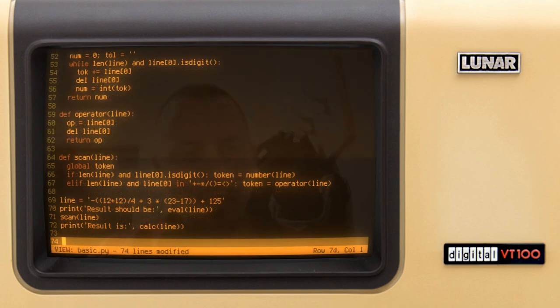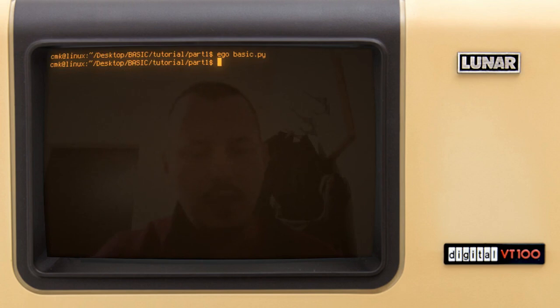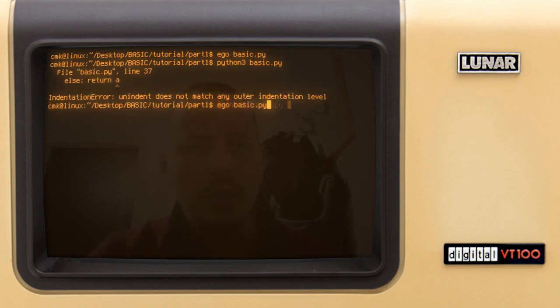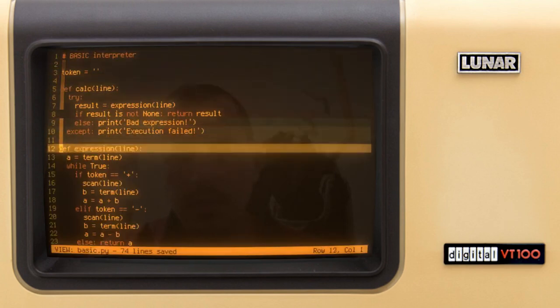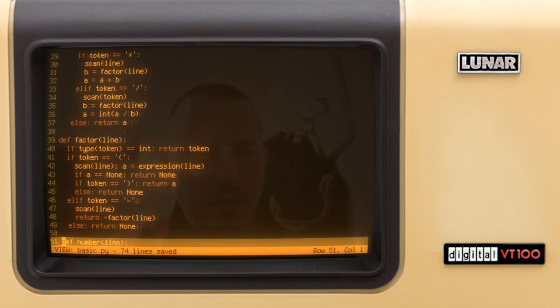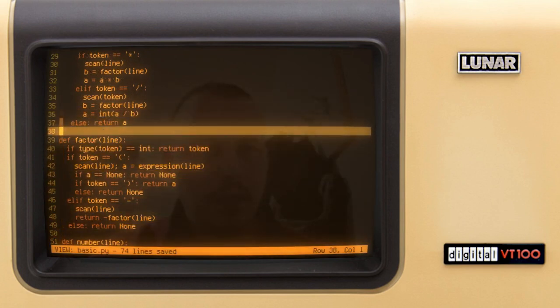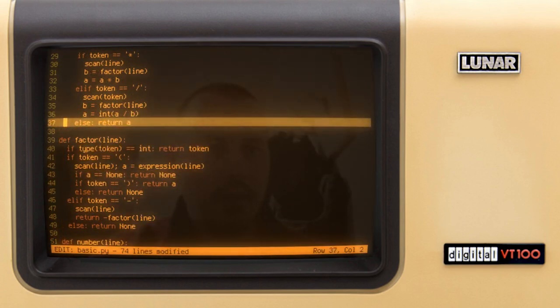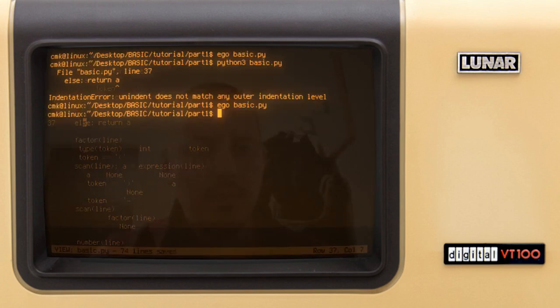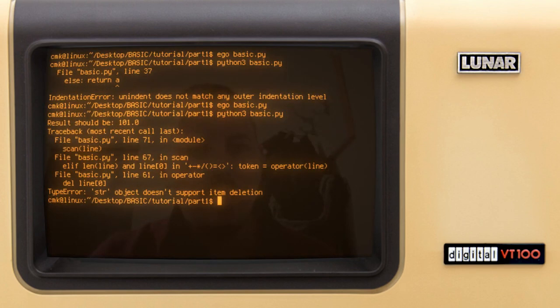Alright, so I hold my breath, write, quit, and I say python3 basic.py. Let's have a look. Okay, something wrong with the indentation. Let's have a look. 37. What it doesn't like. Yes, like this. Okay, result should be 101. Something wrong.